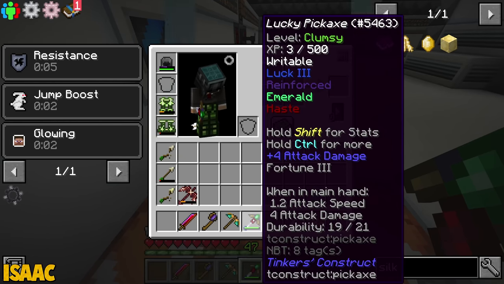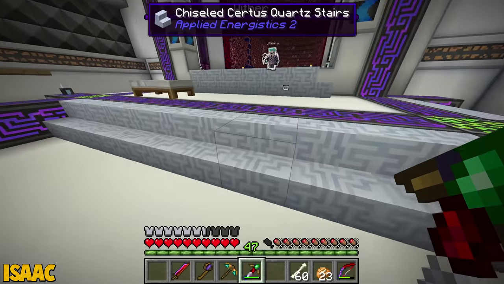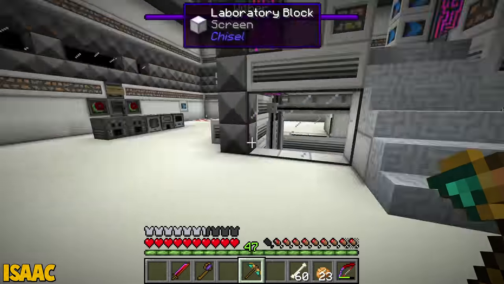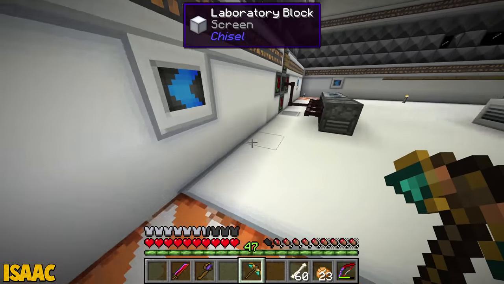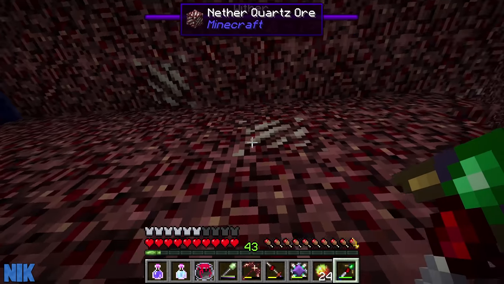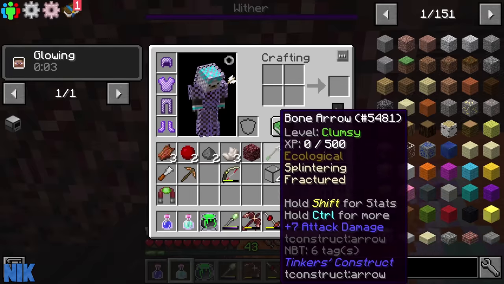Yes, there is. Oh, Nick, actually, do you want to take this lucky pick? Because I think you have a chance with luck 3 to get more than one nether quartz per ore. Oh, yeah, sure. Or more than a normal amount. Yeah. I also did notice a couple of chests out on the lakes of lava, which you could potentially acquire as well. Yeah. I'll go and acquire them.